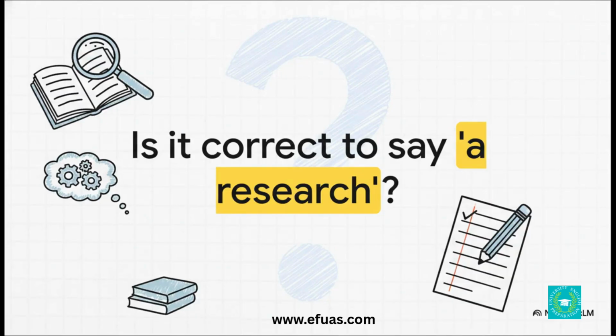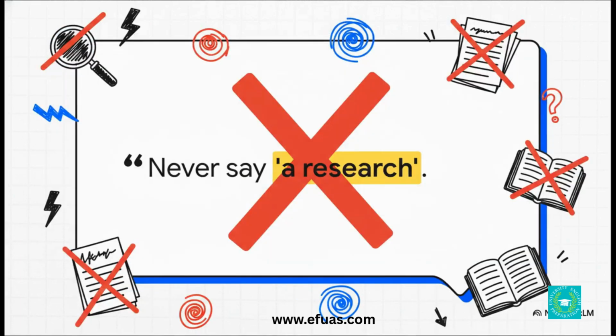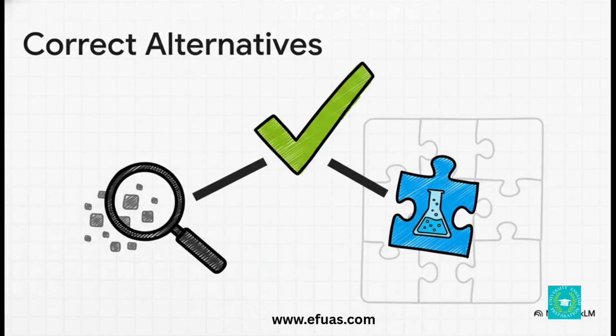So, that brings us to a big question, one I get asked all the time. We just said research is an uncountable noun. So can you ever say a research? And the answer is nope, never. It's a hard no. Honestly, saying a research or an information or an evidence is probably one of the biggest red flags in an academic essay. This is the mistake we really want to fix. Okay, so what should you say? Well, you've got options. You can say some research if you're talking about it generally, or if you really need to talk about one specific bit of it, you can say a piece of research or a study. See? Both of those are perfectly correct, and honestly, they'll make your writing sound a lot more polished.